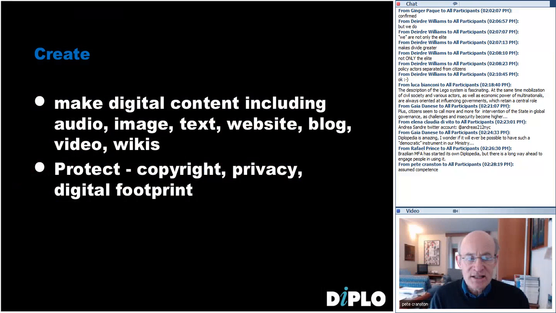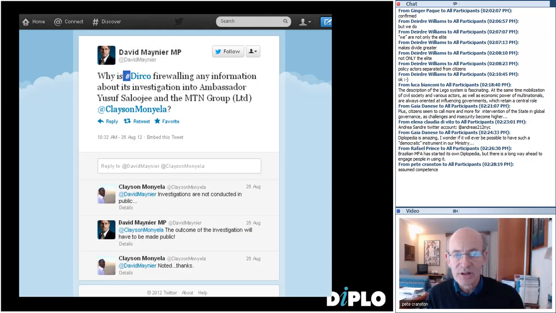In that context, I'm talking about the key competency of creation. So you're at an event, you take a photograph. Where do you post it? Can you post it? Can you sort out the resolution? Can you blog? Are you comfortable blogging? Are you comfortable using video? Are you comfortable adding things into Wikipedia? In other words, are you able to comfortably create and share digital content? And are you aware of all the issues around copyright, privacy, and where your content could be seen?